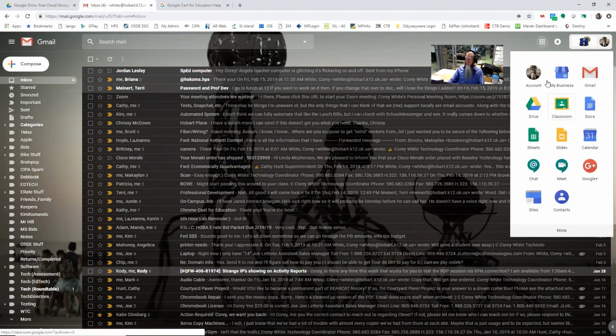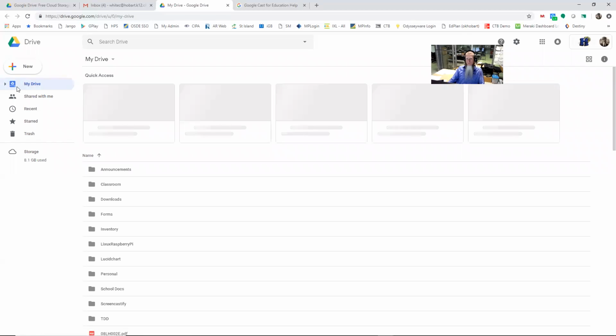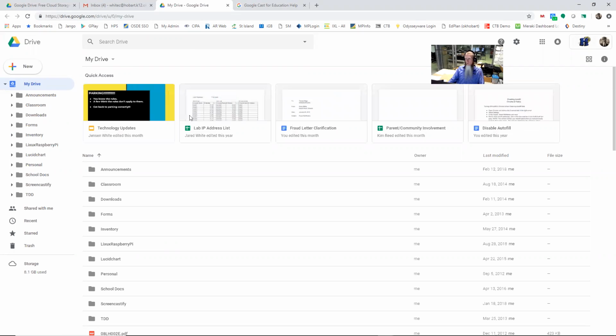Click that, and you get a bunch of choices, most of which you probably do not use. I obviously will have more than you because I do use a few of these for a variety of reasons. But you can see the little symbol here, Google Drive. You choose that, and you get a second window, and this is your Google Drive. So it's opening mine now, and you can look over here on the left. Here's my drive. I can pop this down, and you can also see here in the middle of the screen, it's taking a little while to load right now because this is live in the video. These are all the recent things that I've accessed. These are all my folders that I've personally created and filled with stuff.